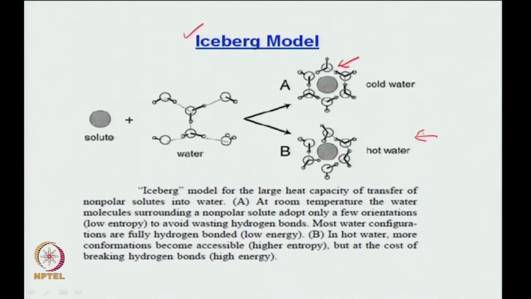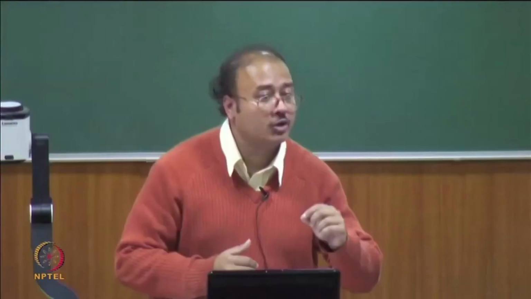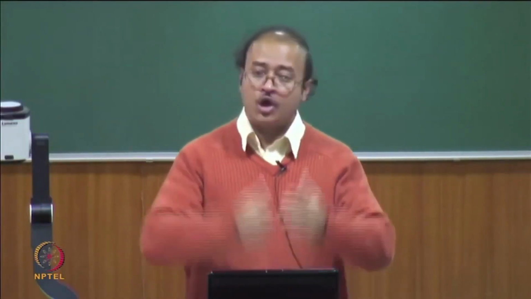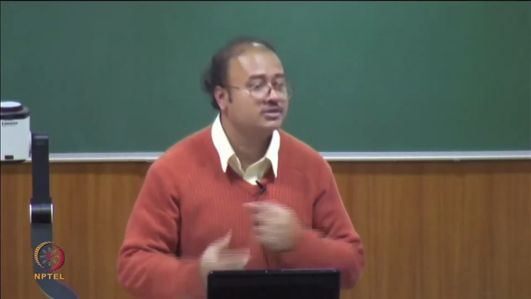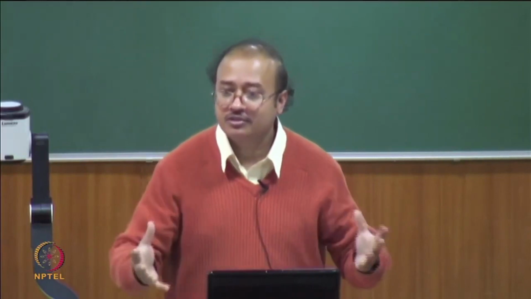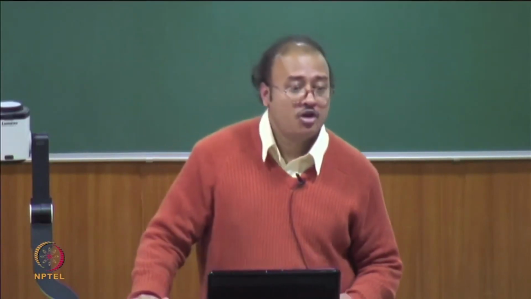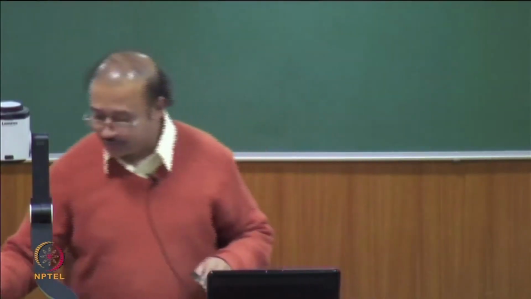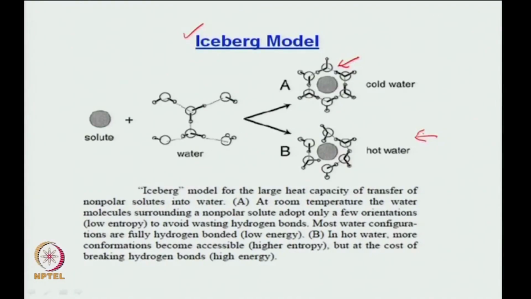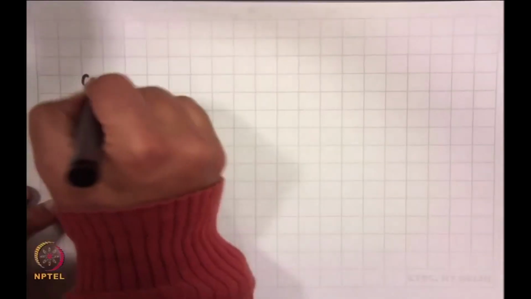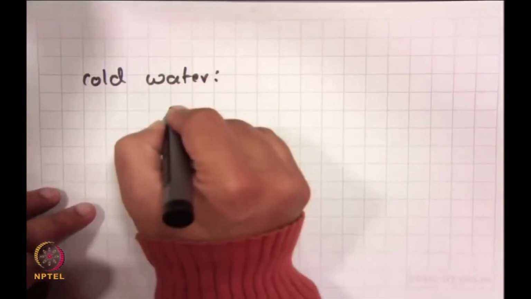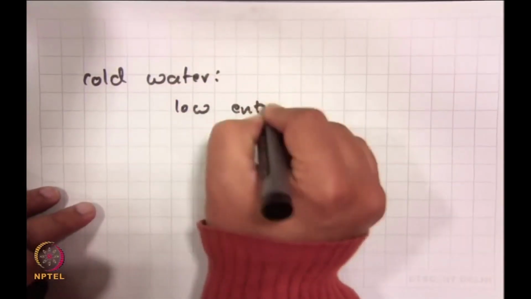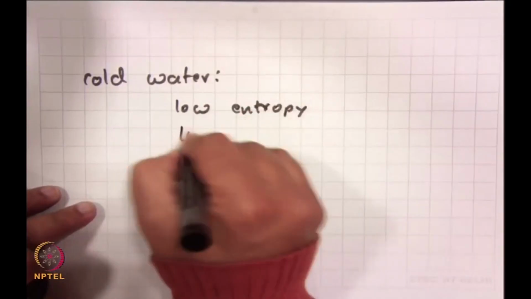That means, in cold water the water molecules were ordered, is it not? In cold water the water molecules were ordered around the non-polar solute. You pump in energy, what happens? It goes towards disorder, more disorder, because it has to respond to this change. So, that means when we are in cold water, we can say we are in a low entropy and low energy state.